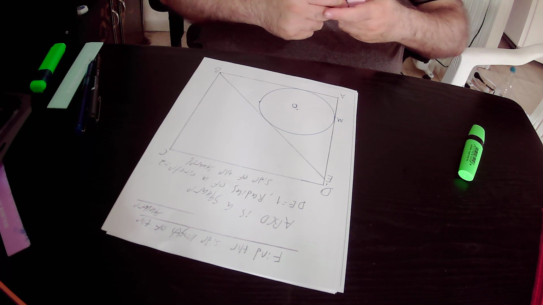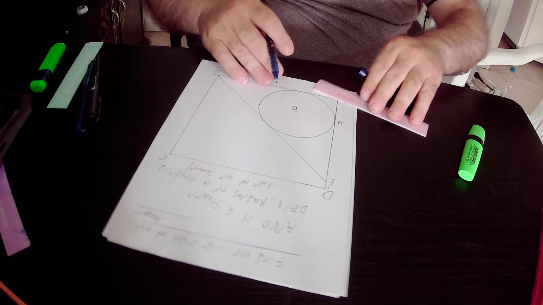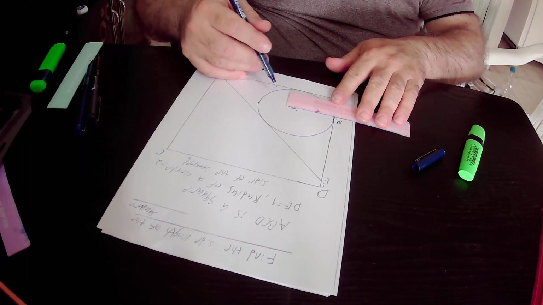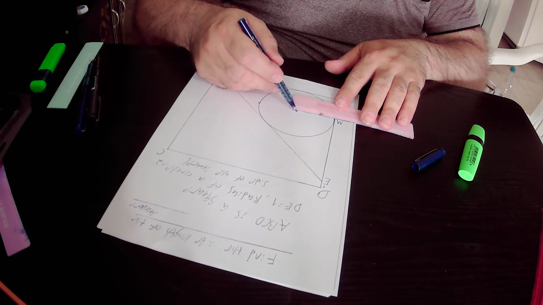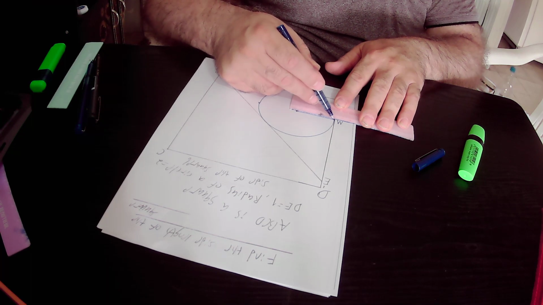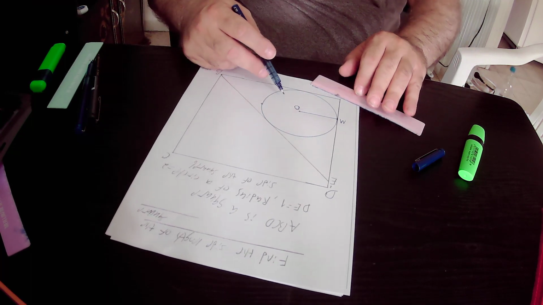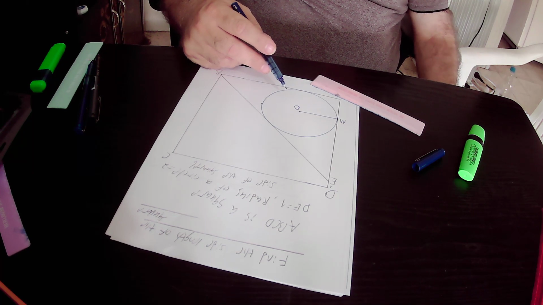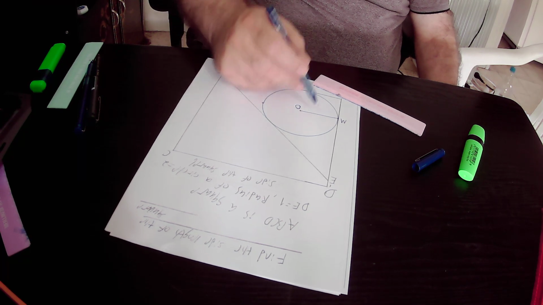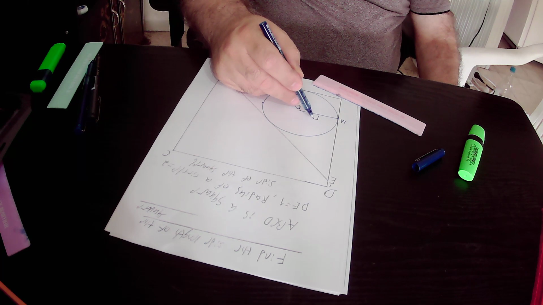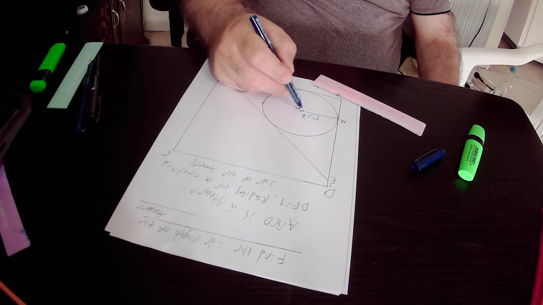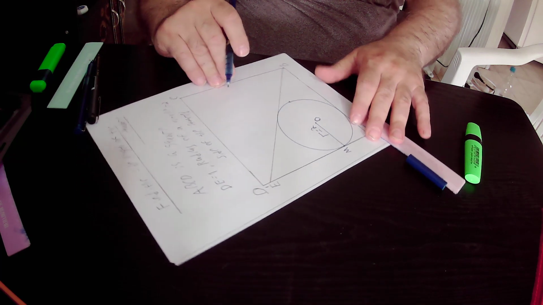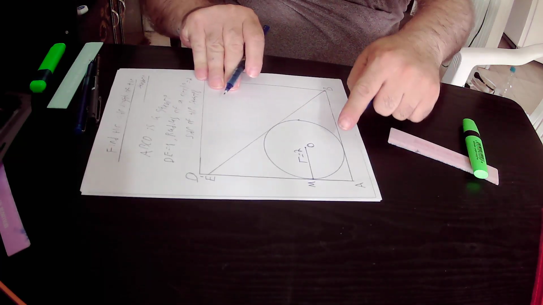We'll join together points O and M by a straight line. O is the center of the circle, M is a point on the circle itself. This is exactly the definition of a radius, so MO is the radius of the circle. We define the radius of the circle as R, and it is given in the question that R equals 2 units. So here we have the radius OM of this circle.